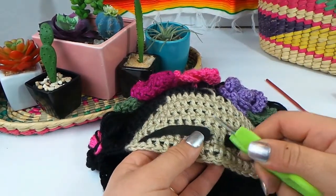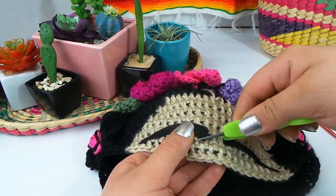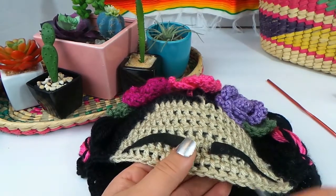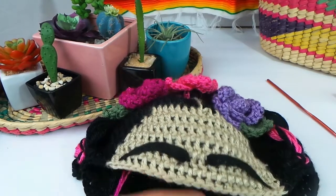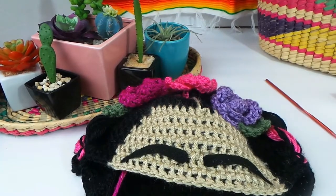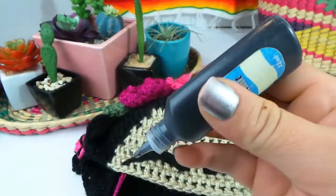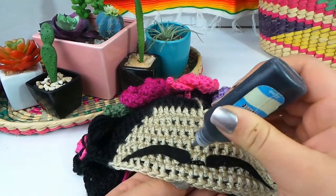And I just thought my eyebrows were a little bit too sharp, so I just rounded them off a little bit by just trimming off the little corners. And then I just grabbed my favorite little fabric paint, little puffy paint, and just make a little line for her little unibrow.